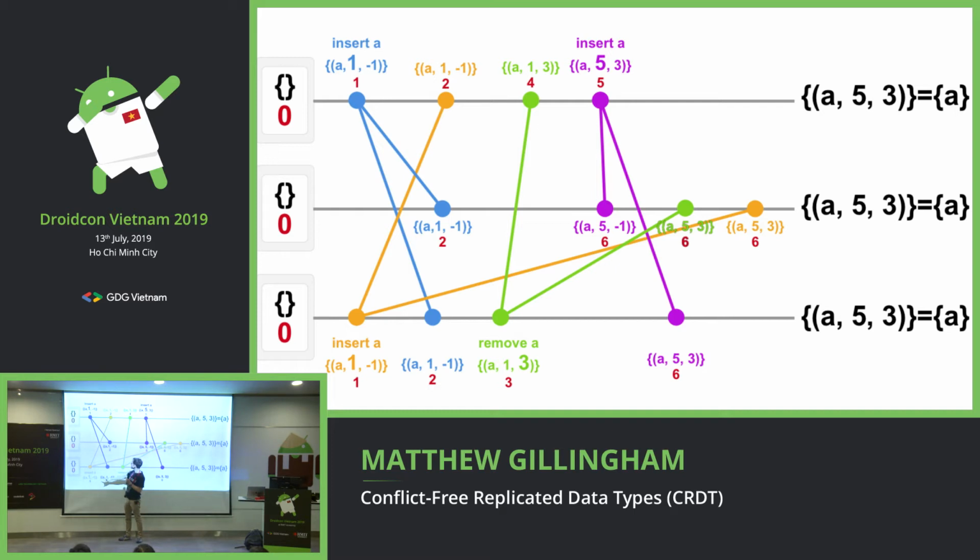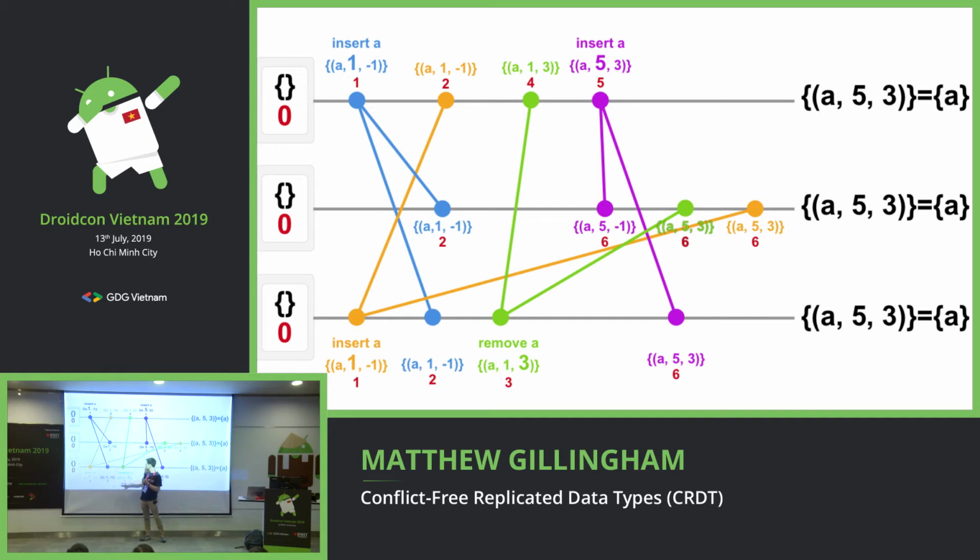But the other thing to realize is when something receives it, its internal timestamp becomes the highest value that it has yet seen plus 1. So we can see in the first step, everybody inserts A with the value of 1. Now here is where things get interesting. So the bottom device wants to remove that A that's been inside of there. So it generates a remove operation. Every time it does an operation, it increments its own timestamp.